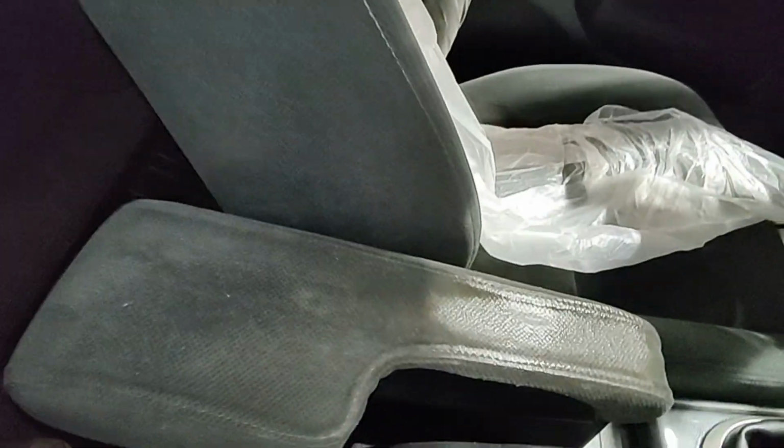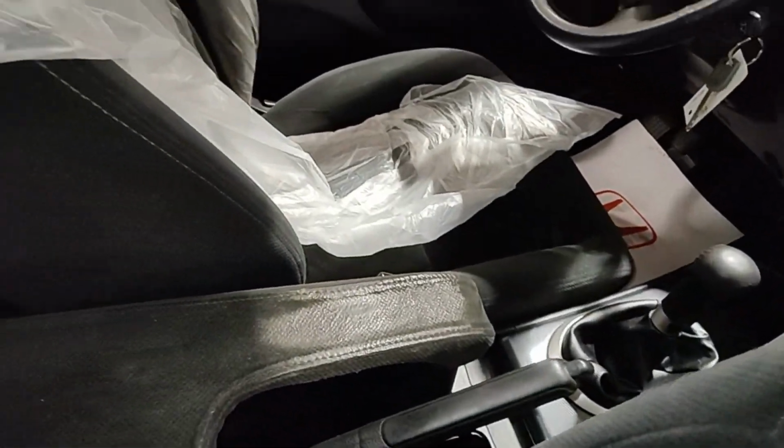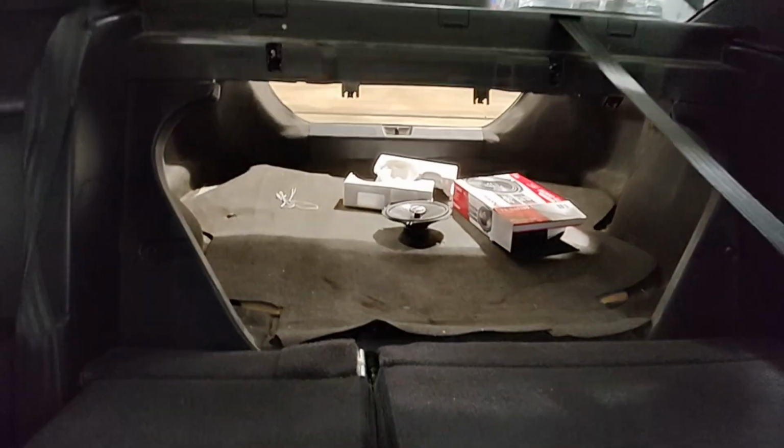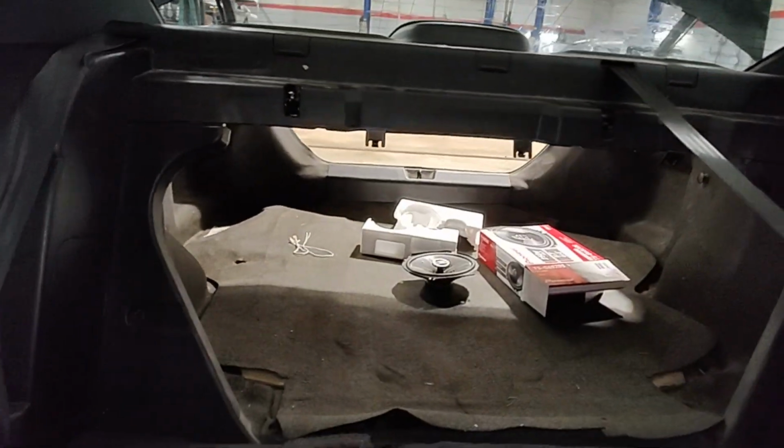This thing is also a coupe. If you're wondering, it's also a manual. 230,000 kilometers. So, how to replace these speakers on the shelf here, right?